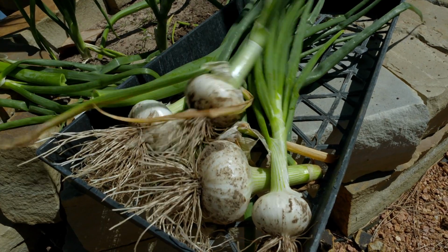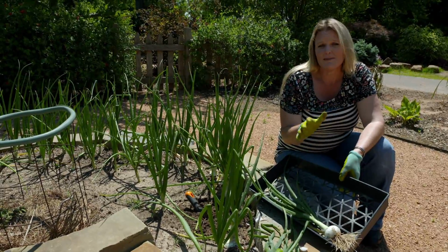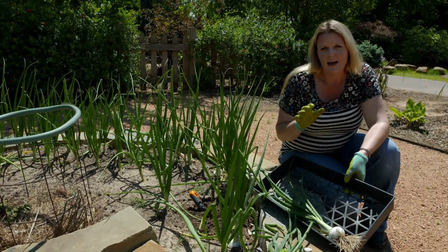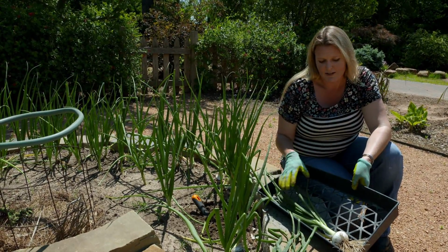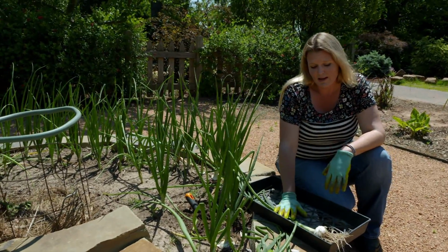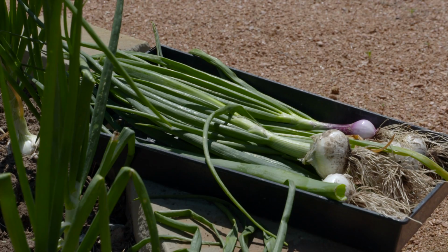I love using these black web trays that you get plants in and stuff because they allow for good airflow. You want to harvest these and put them on something that allows for good airflow and place them in a location that's shady, not in direct bright light, but a shady location that has little humidity. If you know we're going to get rain or you get dew in that morning, you might want to bring those in so that they do dry out. This will continue to dry for a couple of days to a week, and when they do, we'll go ahead and trim off this top part and then just store those onions. You can trim the roots too. Store those onions in a mesh bag.